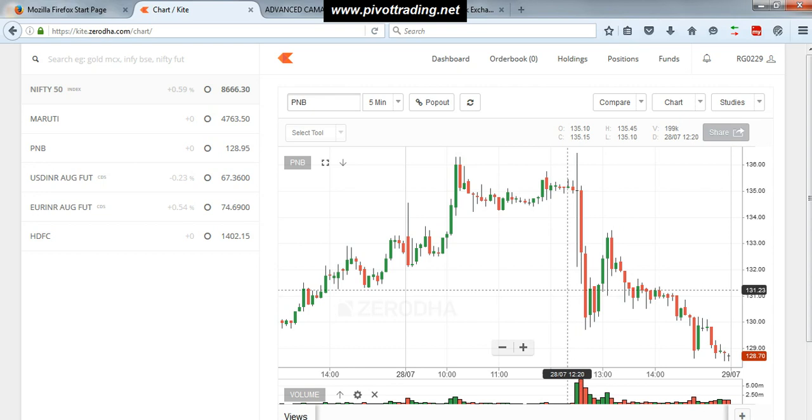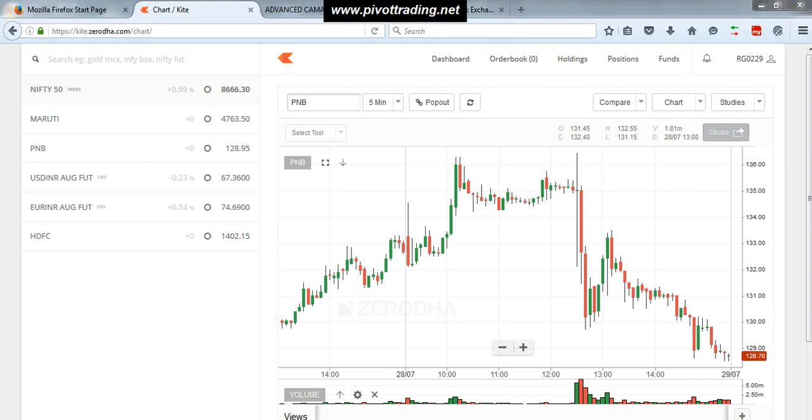Okay, so this is how you can basically make benefit out of the Camarilla equation. But again, it's very difficult to predict whether it will go till target 1, target 2, or target 3. So you have to adopt a strategy whether to book the profit at target 1, target 2 or target 3. If you keep a strategy of booking the profit at target 1, then most of the time you will end up in profit for all the trades you initiate. If you keep your strategy as booking at target 3, you might not always be able to achieve the target, but in some of the cases you should be able to achieve them. So that's how this particular thing works.